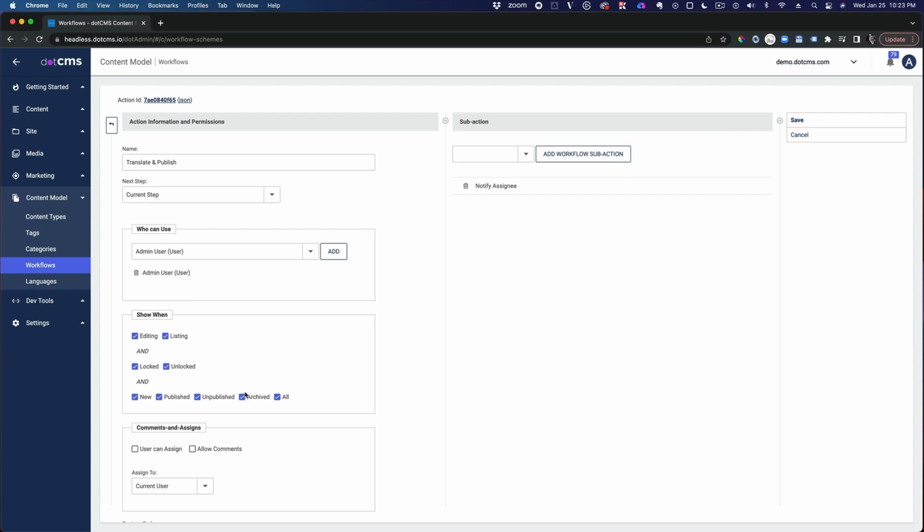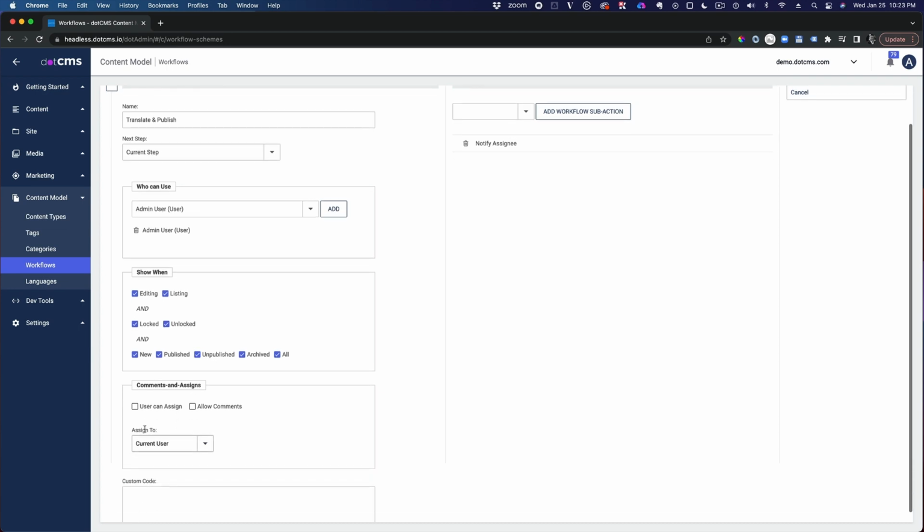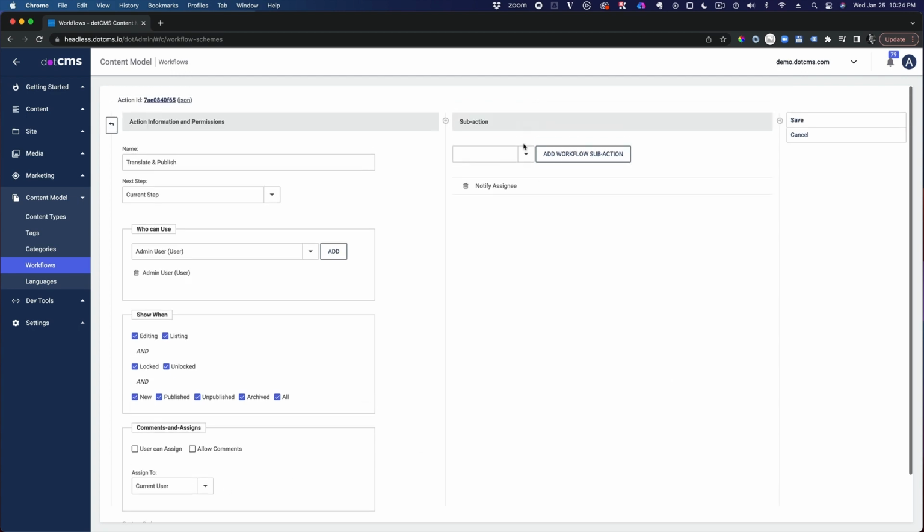You can also control if the user, as a part of the action, can assign content. If they're sending email or sending the task to someone for review, you can activate those buttons. And the default action is automatically notify, send an email, and the notification inside of dotCMS to that user. But here, if I want to publish and translate and publish, I want a save, which I can just start typing and it'll automatically include those actions. I'll take off the notify assignee.